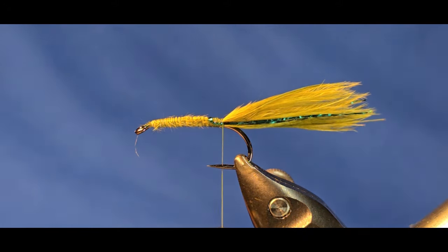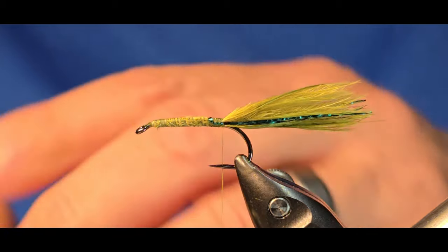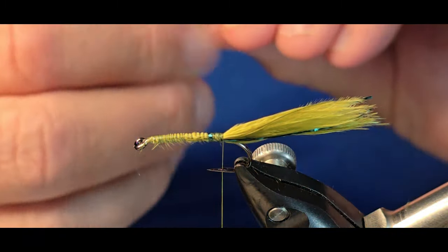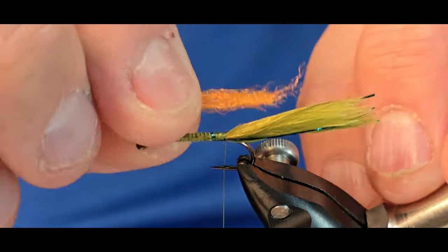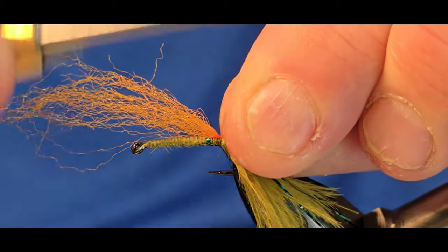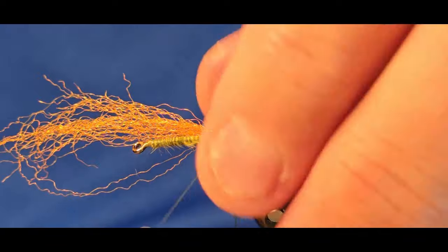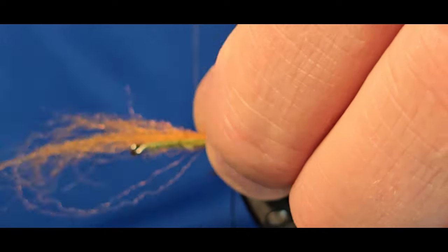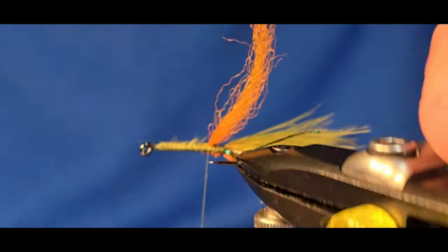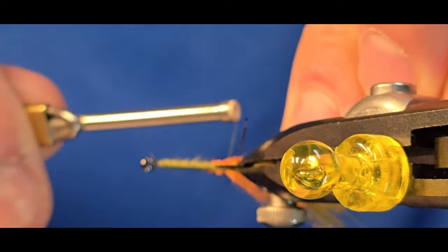So now this is the part that I was talking about, these runners. Like I said, I've never, ever heard of it. Maybe it's a translation thing or a thing in the UK. But basically, they're just going to be little hot spots that are going to get tied right in the side here. So I'm just going to tie that in. It's way too long right now. And then I'm going to just come forward, a couple of wraps, and bring it over to your side. I'm going to have to turn it again, so I want this right in the middle of the body, right?